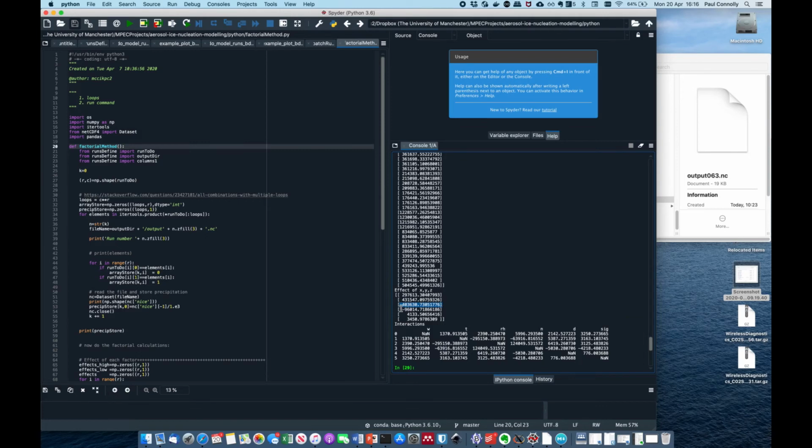The next factor is the number. You can see this has a negative effect. That's because we've reduced the number of particles. And diameter has a positive effect. We increase the diameter, we increase the number of particles, but not so large. Changing the breadth of the distribution, sigma, also has a positive effect, but not so much.